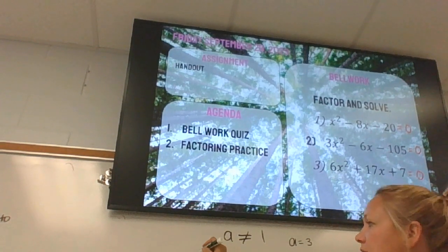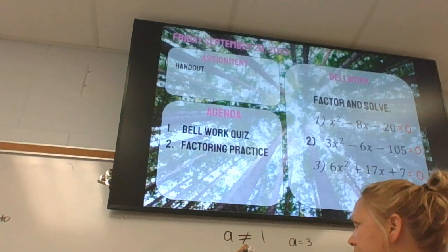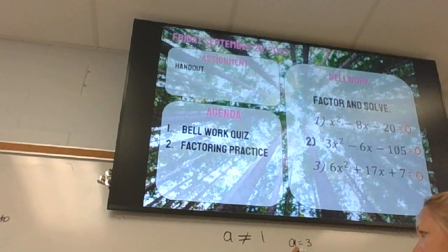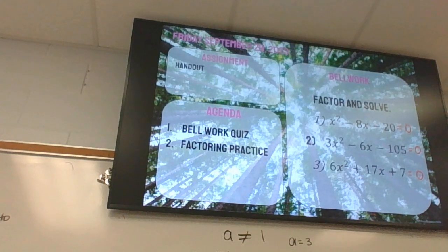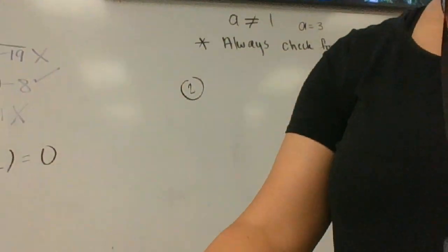Okay, so I want to make a note here, and I think you should write it down as well. Always check for a GCF, a greatest common factor, a number everything can divide by before beginning the problem. I don't want to say before factoring any other way, but before factoring. A GCF is a good friend of yours. It makes every number smaller. It makes everything easier. So always look for a GCF when you start.